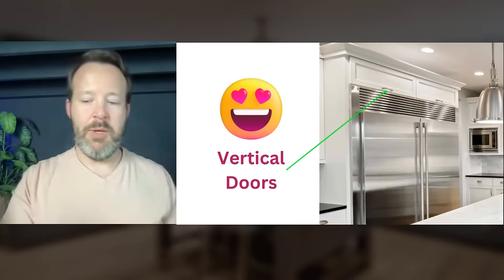If you're going to do something like this, it's either something you're not into every day, obviously, since it's above your fridge, or these are on a servo drive so that they open and, with a touch of a button, they close. It's a lot of money to spend on a 12-inch high cabinet, so I'm not sure that would be the best solution. But I do like this look quite a bit. Maybe if you're taller, it's a good idea, or if you have a stool that you don't mind getting on. But as opposed to the two doors, I think this visually looks more appealing.